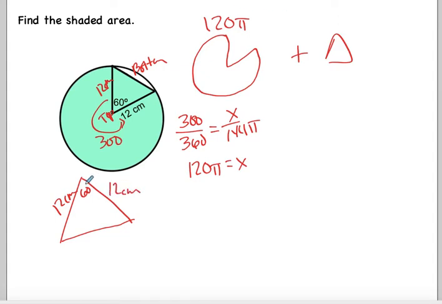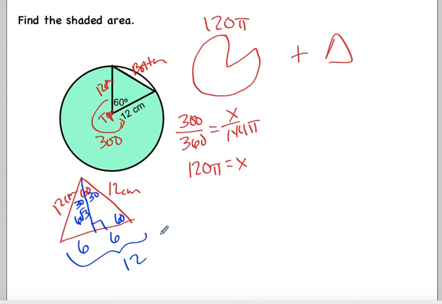And you might notice having a 60 at the top is actually equilateral, but I'm going to just act like it's isosceles. I'm going to drop in the height, which will bisect this angle. It will also split the bottom evenly. So I have a 30-degree angle at the top and a 90-degree here, which makes this a 60 degree. So I have a 30, 60, 90 with a 12 for the 90. That means that the 30 will be a 6 and that the 60 will be a 6 root 3. And so that makes the base of the triangle 12 and the height of the triangle 6 root 3.